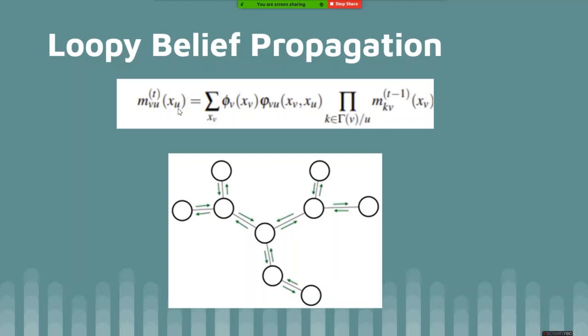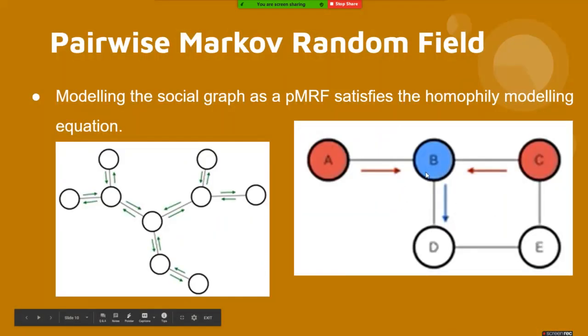The reason behind that, as per the paper, is that we do not consider the node connected to a given node if we are sending a message to it. Let's make that simpler. If we want to send a message from B to D, B first asks for messages from its neighbors. The neighbors of B are A, C, and D. But because B wants to send a message to D anyway, it doesn't make sense to take a message from D and use it as a component of the message sent to D again, because this will not add any information to D.